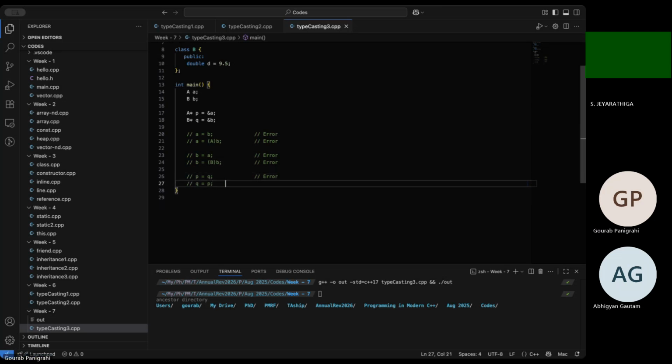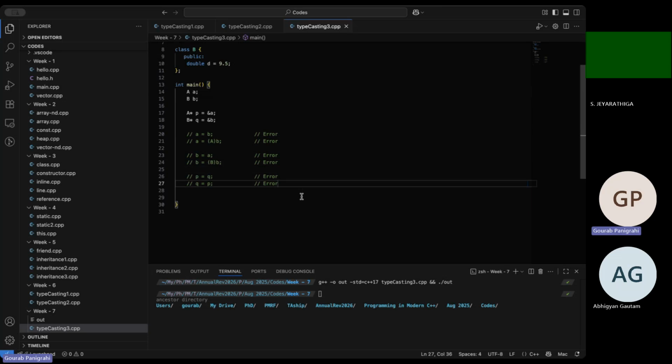Same here. The situation being that you cannot change an existing object of a certain data type into another, or vice versa, like we see here. The same case holds for the pointers also.